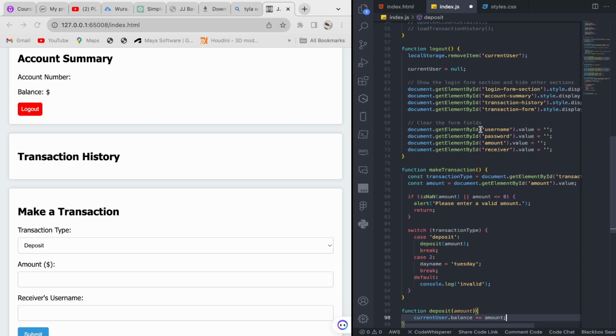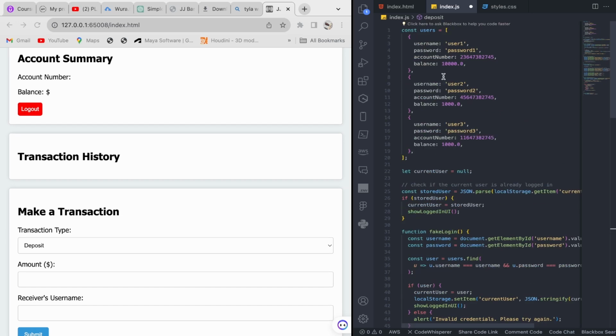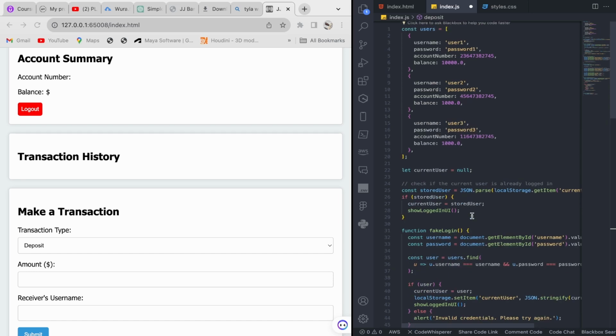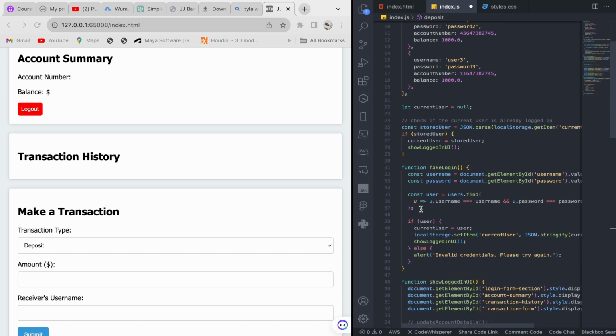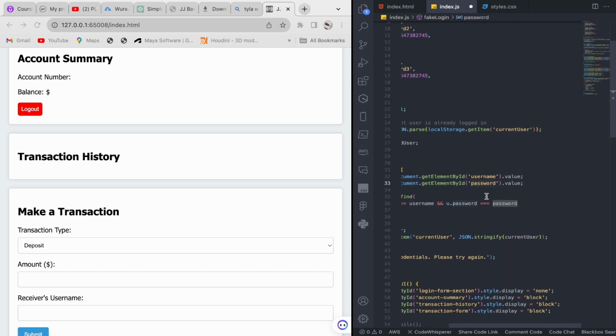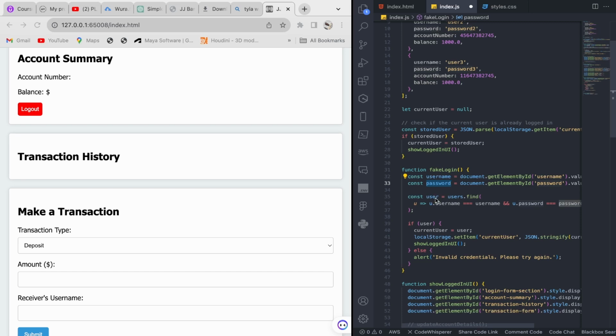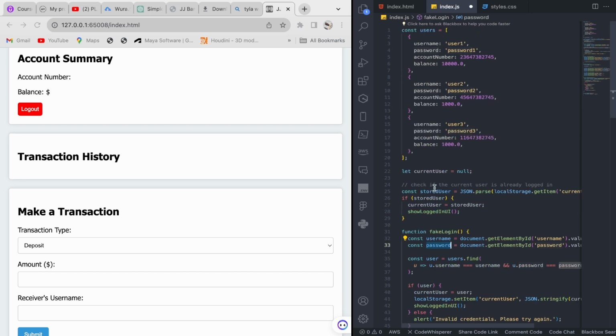So what are we doing here again? We're calling the current user, which is from this users list. We're getting the current user from this users.find. So the username and the password, if it matches this user that is in our fake login, becomes the current user. Okay, so let me go again. When we put in our login details, we get the username and the password. Now from that form we check using a callback function. We search through our list of users, or an array of users. Let me not use the Python word, so let's use the JavaScript word, an array of users.